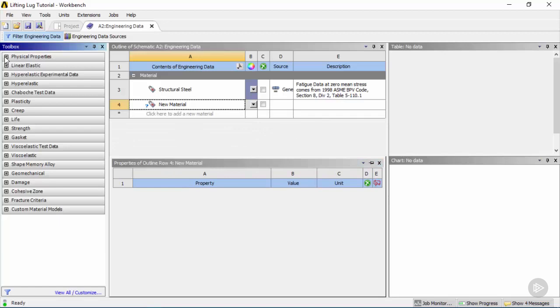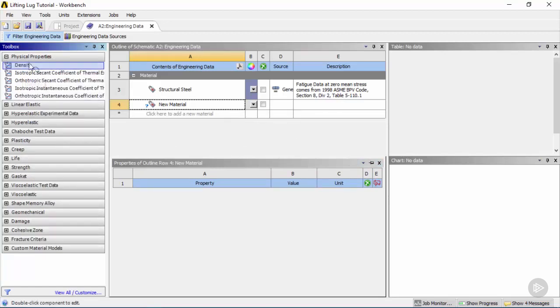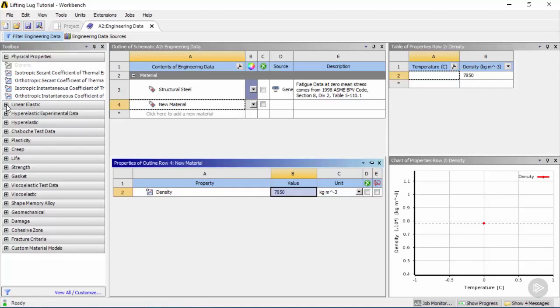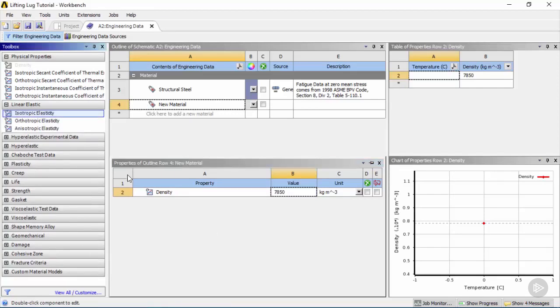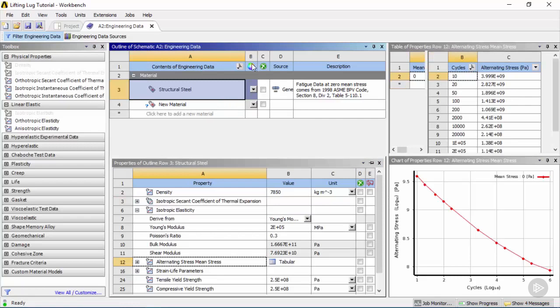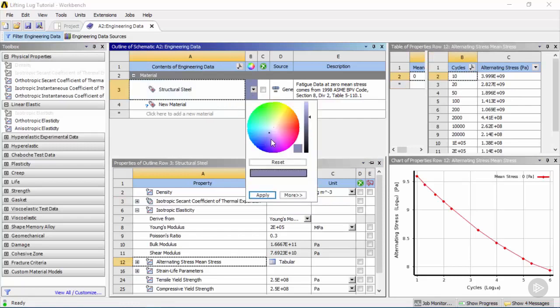So let's say we go into the basic properties, you can add density by double clicking on it or dragging it in. We can enter this value as 7850, and then we can add a linear elastic isotropic property and drag that into the first field here. And you can make your own material this way. Now, something else that you might notice is this column B here. This can change the color of your material. So during the analysis, if you want to show the model by color, you can use this to define different colors for different materials.